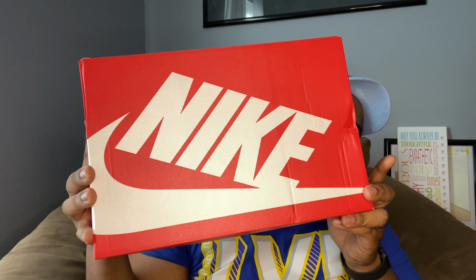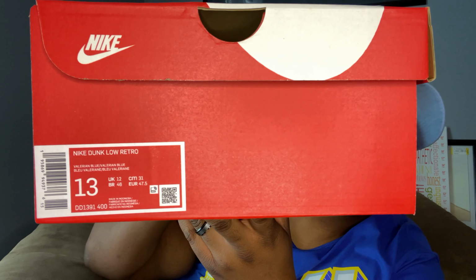All right, as you can see, this is not a Jordan box. It's just a regular Nike box right here. And it reads Nike Dunk Low Retro. Is it Valerian Blue? I think I said that right. Anyways, size 13. I think this was 120? I don't remember. But here's the label right here. Hope you guys can see that.